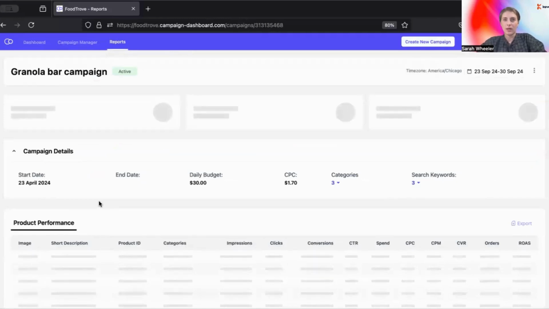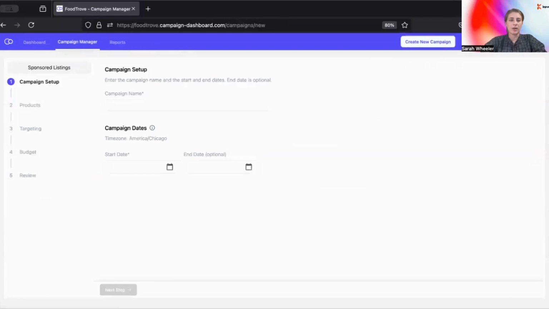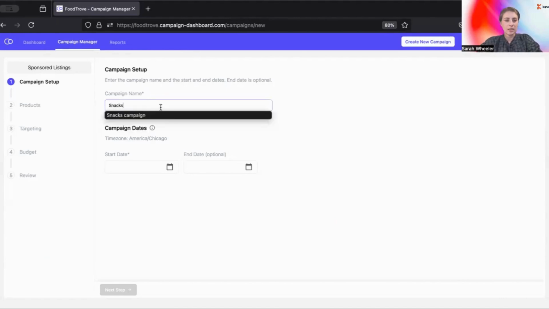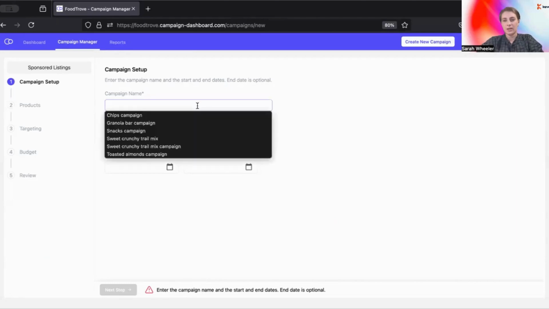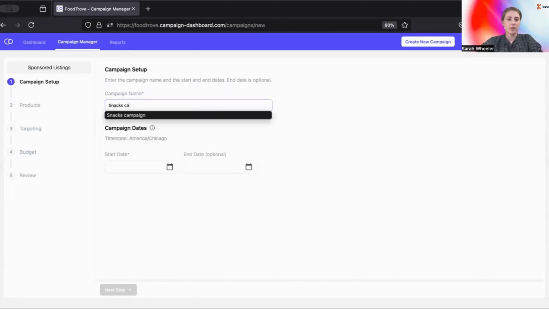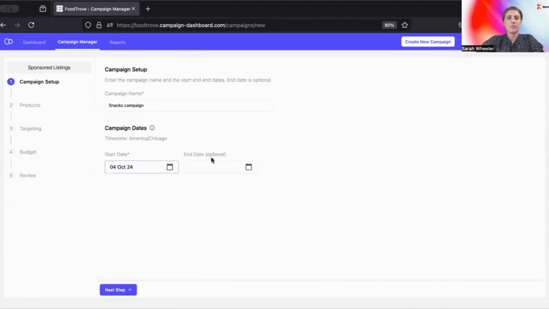But before we get into reporting, let's start by campaign creation and show how to create a sponsored listings campaign. So this can be customized. All of the names that you see here on the left side can be customized based on your advertiser and what you would like them to see. But let's just get started here. I'll go ahead and create a campaign for snacks. Now, if I didn't create a campaign, there would be an error that pops up here that tells me that this is required, and this can also be customized. So I'll do snacks campaign, and I'll click a start date of today, and an end date is optional here.